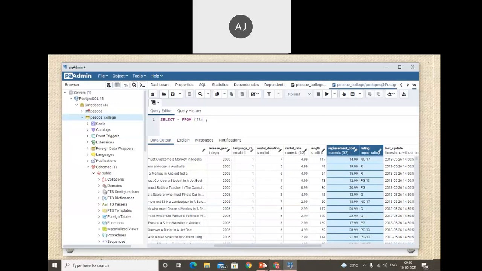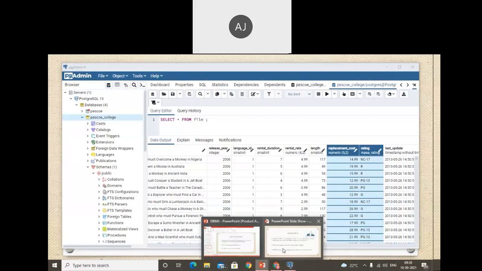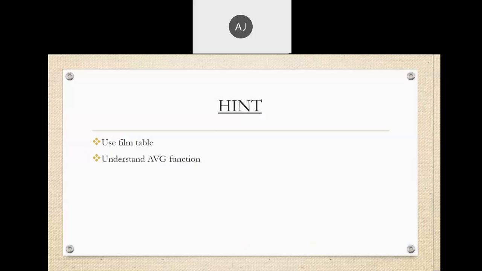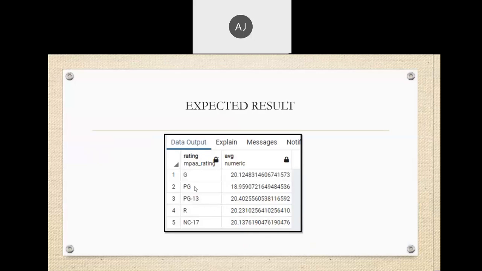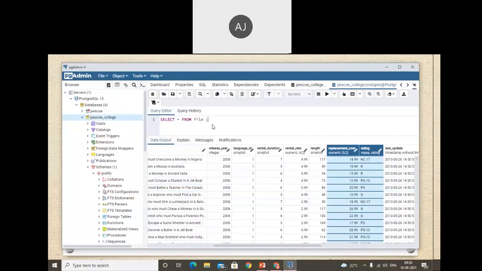So just first of all check what will be the expected answer so you will get a better idea. So see you get the idea regarding PG, 13, R and NC-17 and we get the average values. So like that, you will need to perform the operation. So let's start with that. So here we require a category as a rating. So I will use rating.